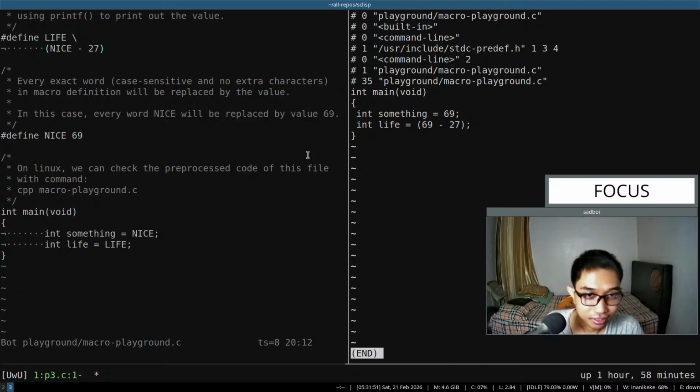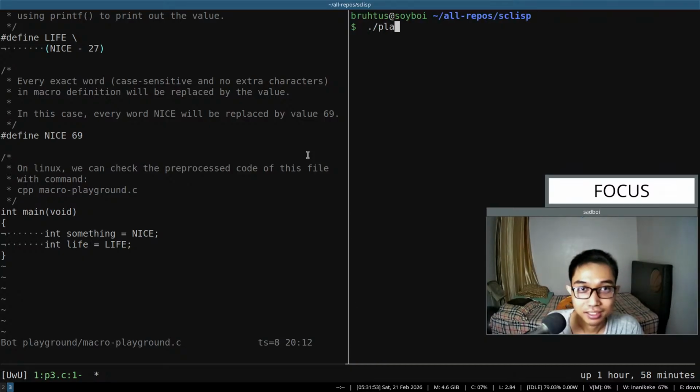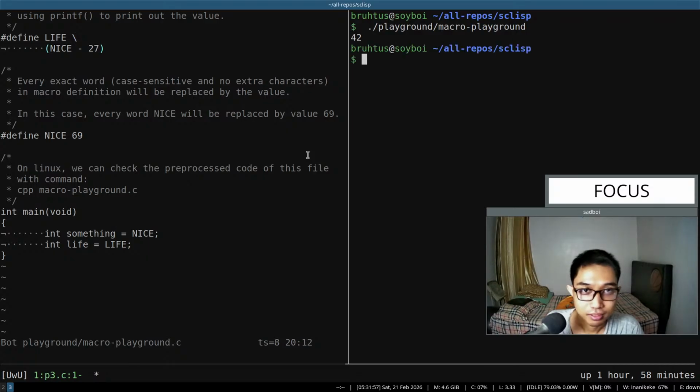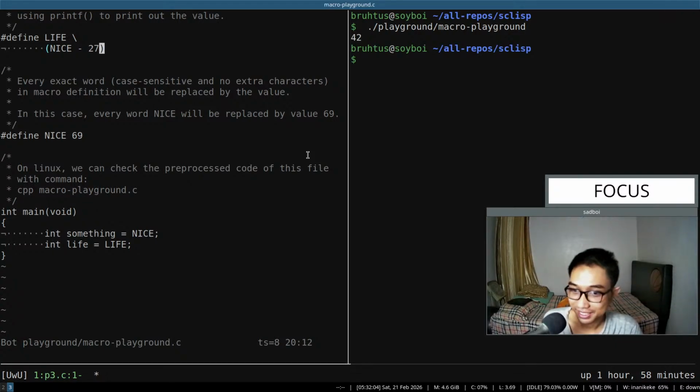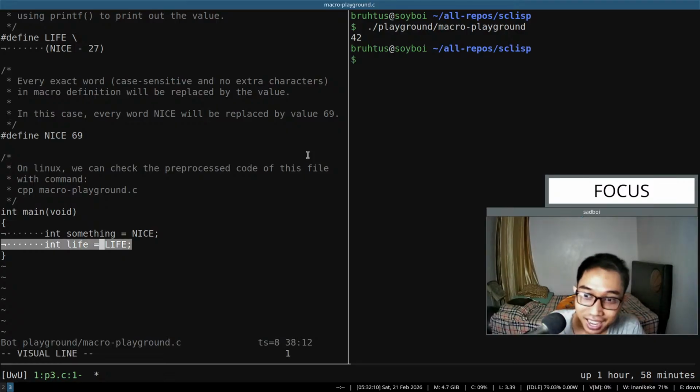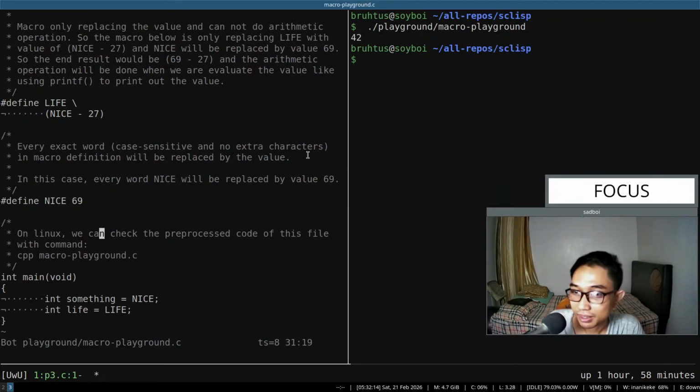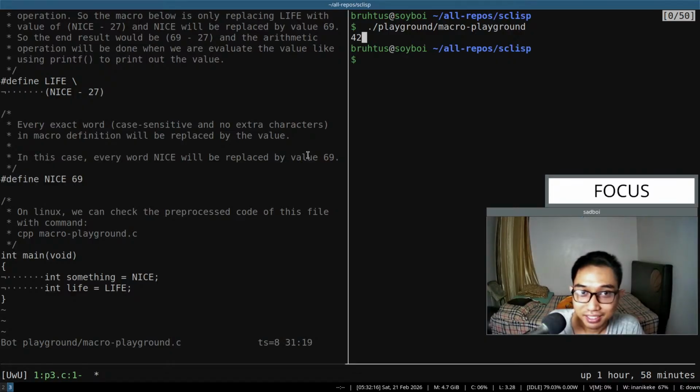And if we run this, macro playground becomes 42. Oh. Yeah, something like that. Wait, hold on. I didn't provide any print statement, so how did we print out the value?